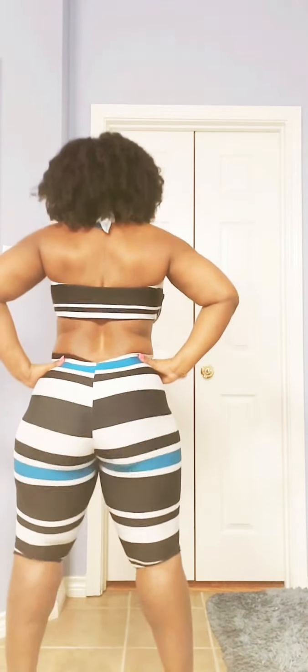All right, on to our leg exercises. Let's do those squats, all right? Let's go this angle. 1, 2, 3, 4, 5, 6, 7, 8, 9, 10. All right, let's do our calf raises. 1, 2, 3, 4, 5, 6, 7, 8, 9, 10.